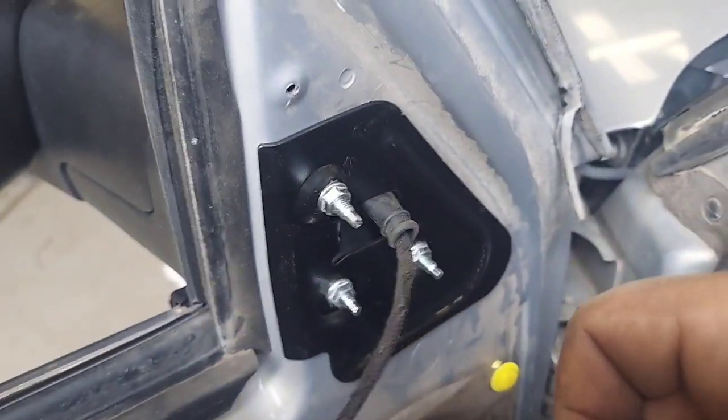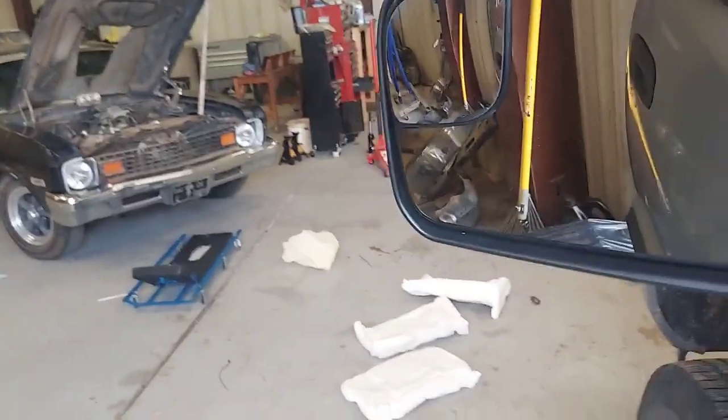But yeah, that's how it's going to go in, and then you're going to plug in the cable. Let's go ahead and see if this works.